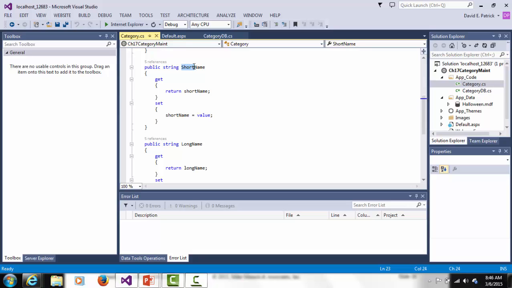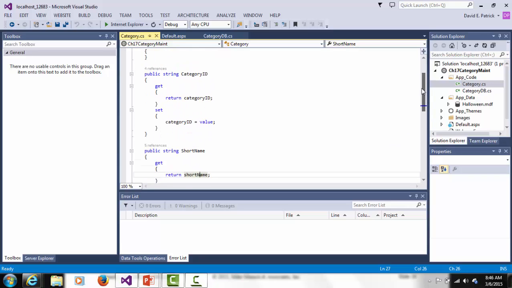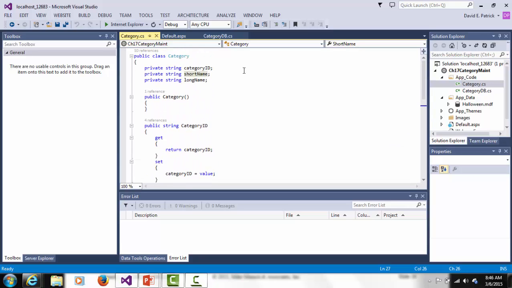So you see the capital S and the capital N for the public property, and then a lowercase s and a capital N for the internal private property that represents the data. Each of these has an internal private variable, but then out here you have a public property that uses a getter and a setter to provide access to the internal variable.